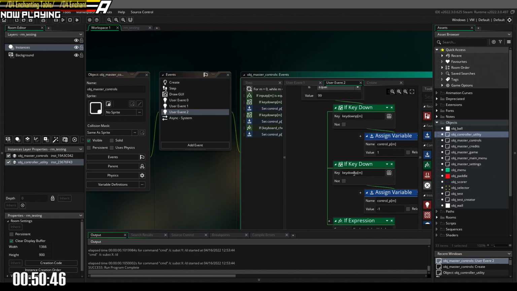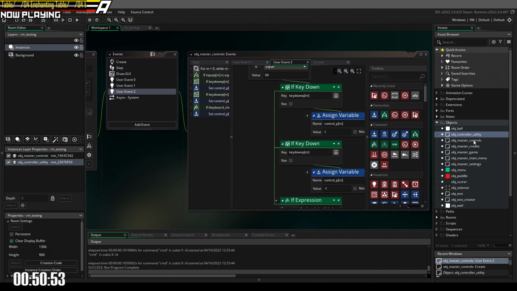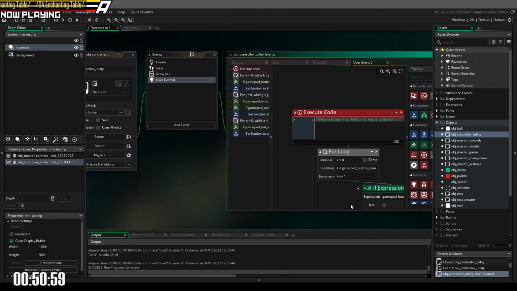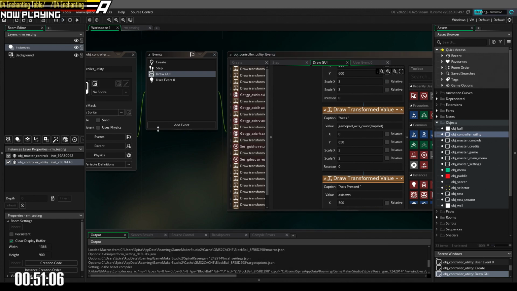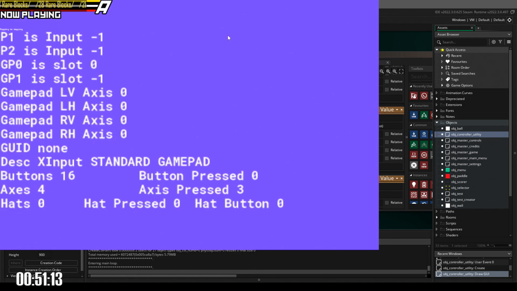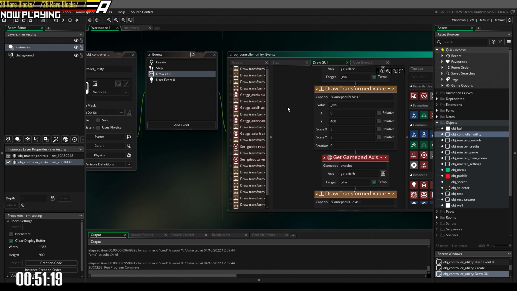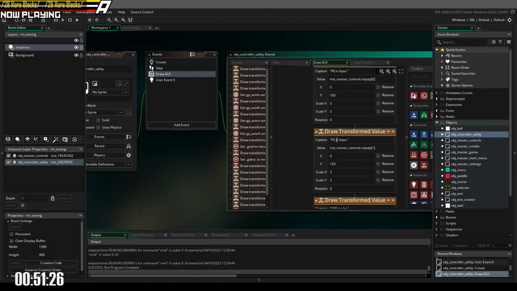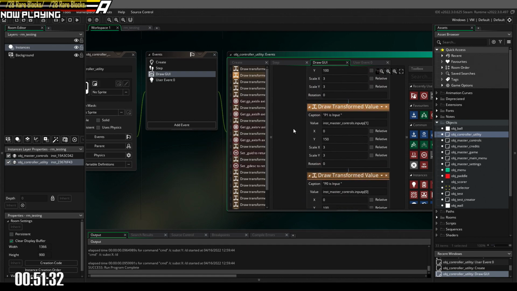Okay, wait, how do I set the keys? Okay, so user event 2 is still disabled, right? Good. Okay, so we're going to go into master control utility, and I'm going to add some things here. I want to draw a GUI. Where can I put this? Probably directly across from the inputs. So player 1 is input 1. So like directly across over here, just controller or keyboard stuff. Just gonna put that right there. And this is a keyboard input.